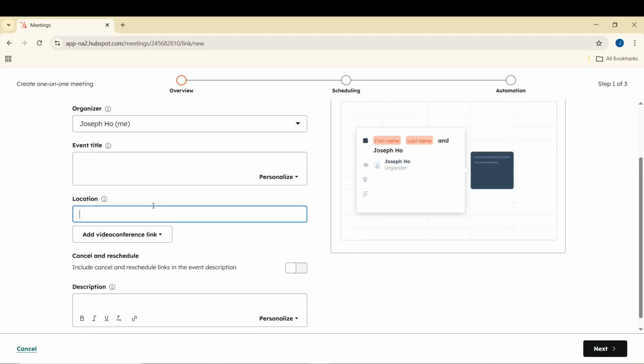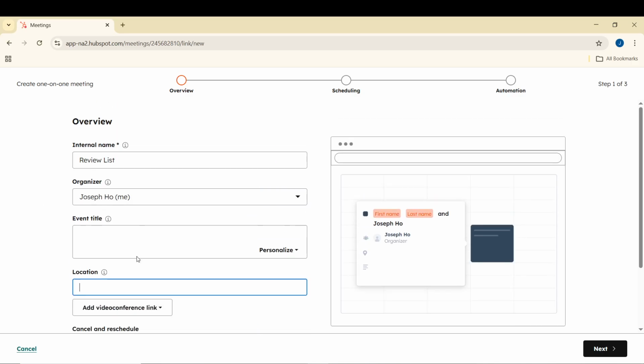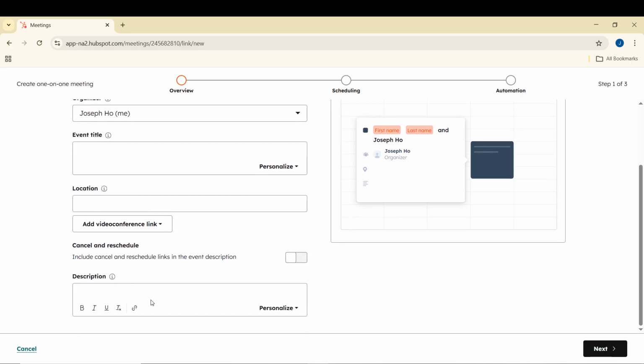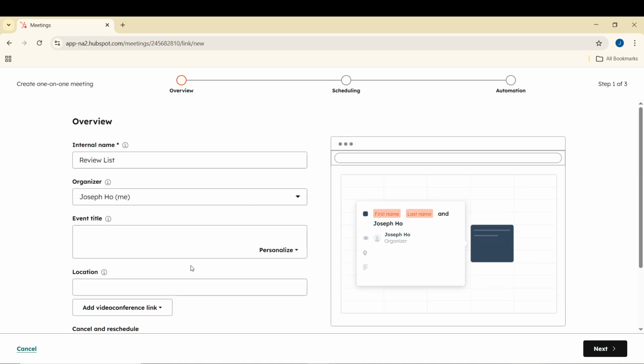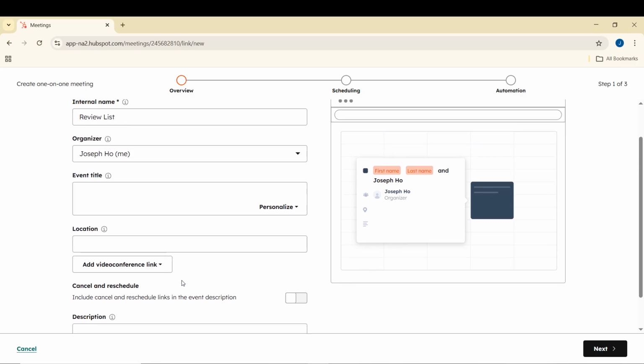Now define your availability. This is where you decide when people can book meetings with you. Select the days and times you want to offer and make sure it reflects your real calendar habits. A good tip is to limit availability to blocks of time you can reliably protect, so meetings do not land in the middle of focus work. When your availability looks correct, click Next.